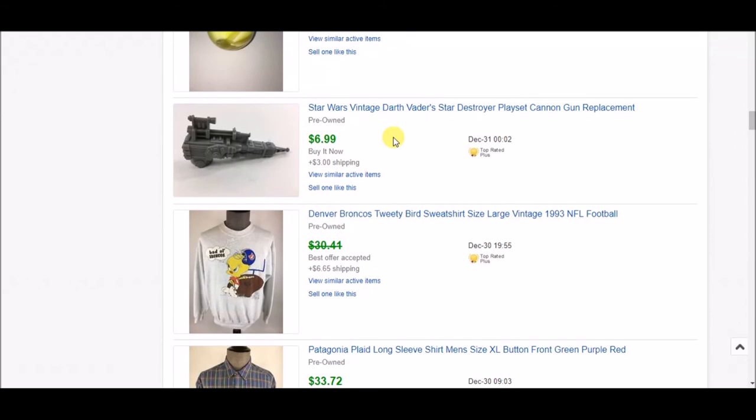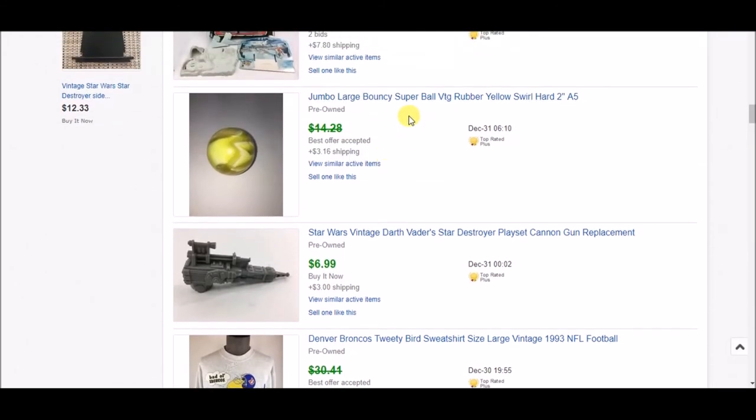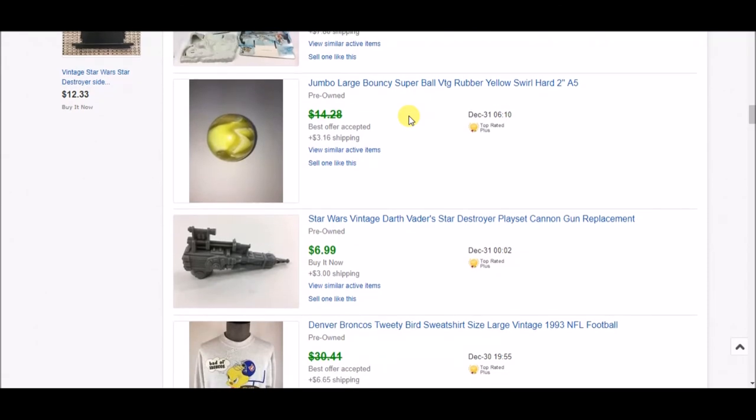Another piece from one of the vintage Star Wars sets — I found it for $6.99 plus shipping. Next, a vintage jumbo bouncy ball. I picked up a whole bag at a garage sale for about a dollar and have been selling quite a few. I accepted an offer of $13 plus shipping. You can tell they're vintage — they look old, a little roughed up, or you can tell the difference from newer ones. There are collectors for these, so if you find any cheap you can usually get between $10-$15 for them.